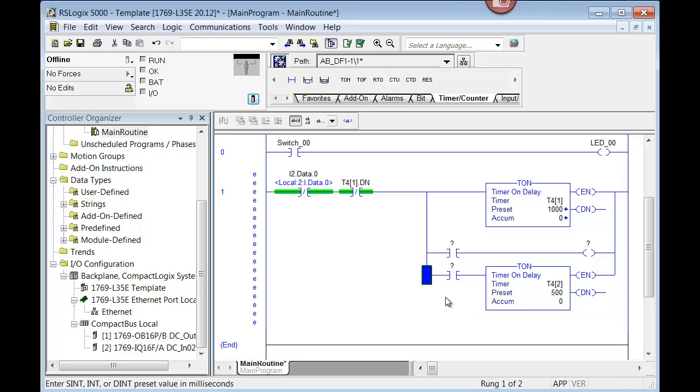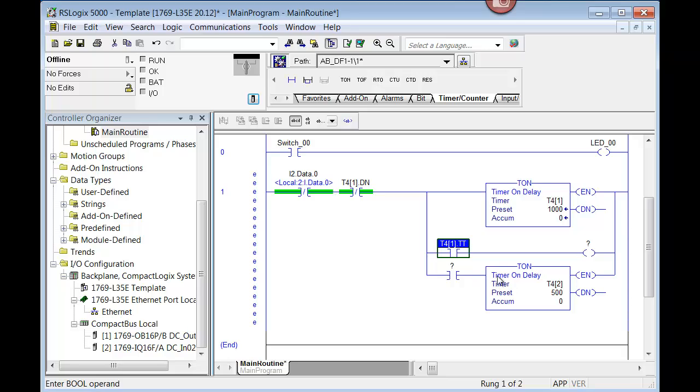Another thing you may have noticed, if I put a tag in here, or if I type something in that's not defined as a tag, these will be question marks down here. They won't be zeros. So now we want T41 timer timing bit here, so we drag down T41, double click, click, dot TT, enter.